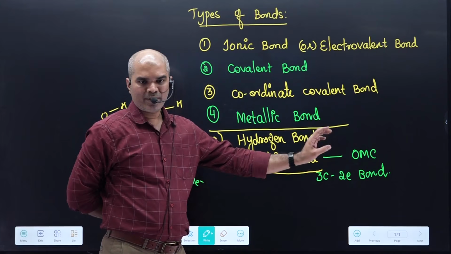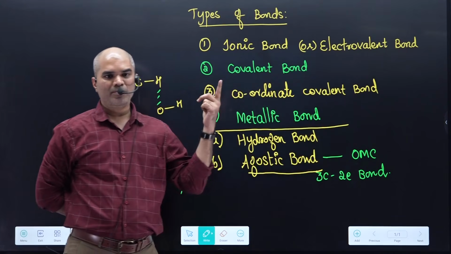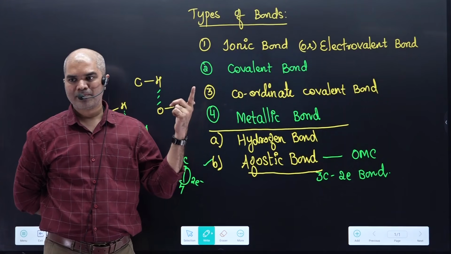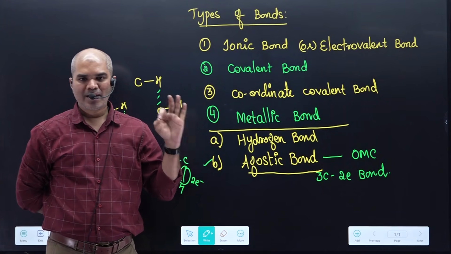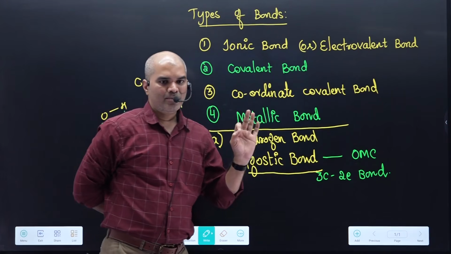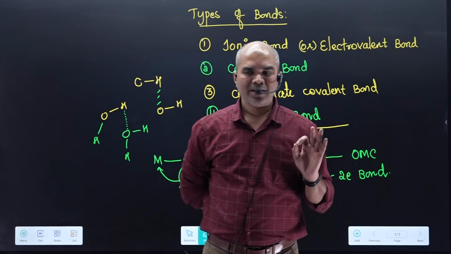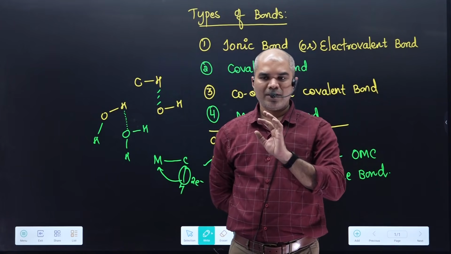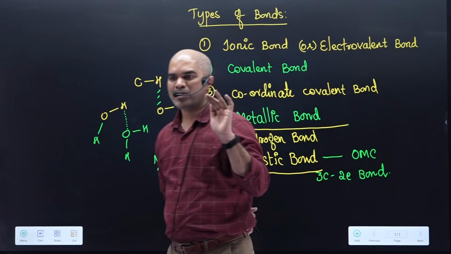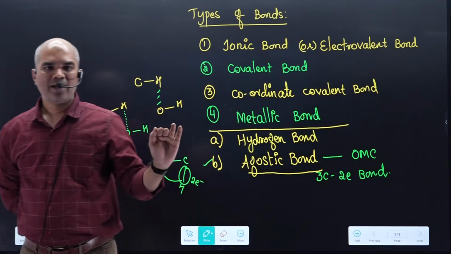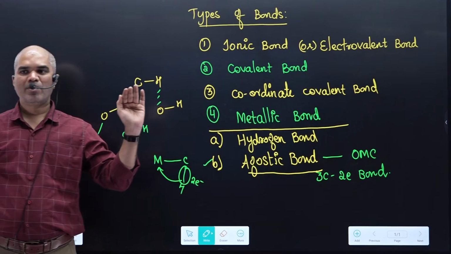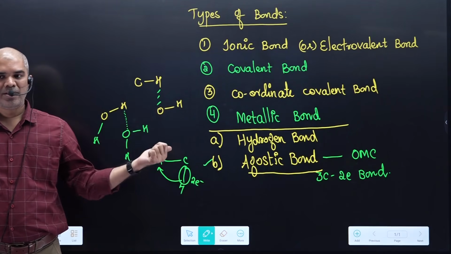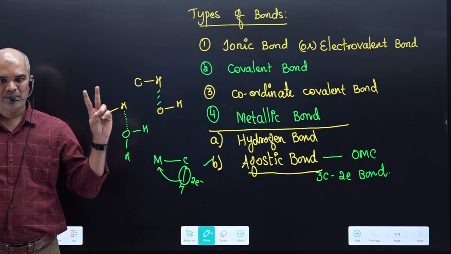A 3-centered 2-electron bond. Where else have you seen a 3-centered 2-electron bond? B2H6, a classic example. Boranes are the classical examples for 3-centered 2-electron bonds. One of the best examples is B2H6. You call it a banana bond, but calling it that is at a lower level. At a higher level, we don't call it a banana bond, we call it a 3-centered 2-electron bond. Okay, an agostic bond is a 3-centered 2-electron bond, right?